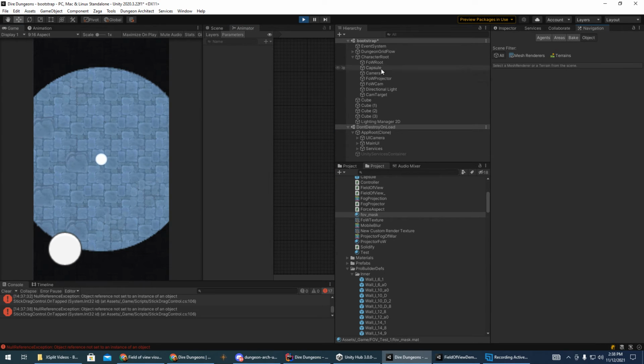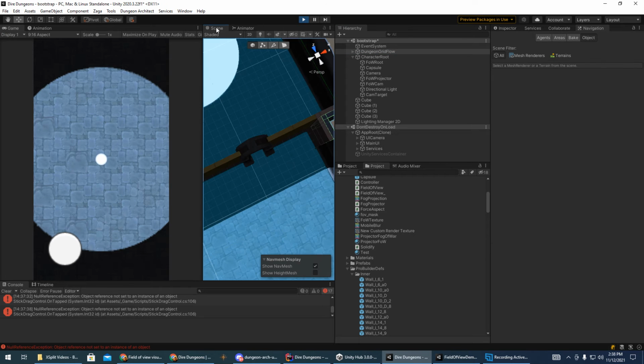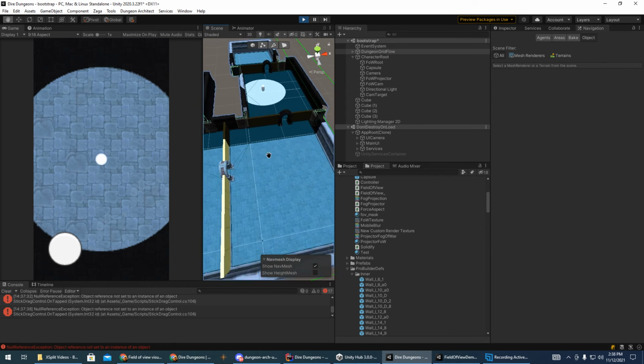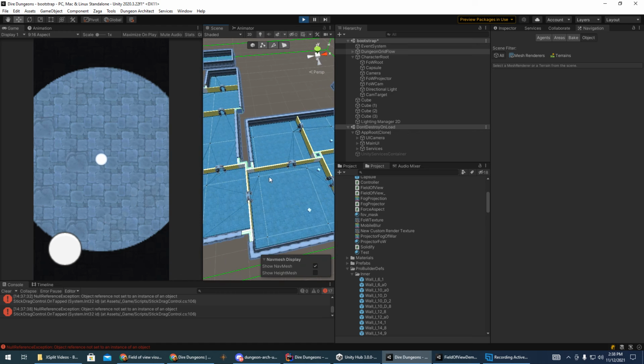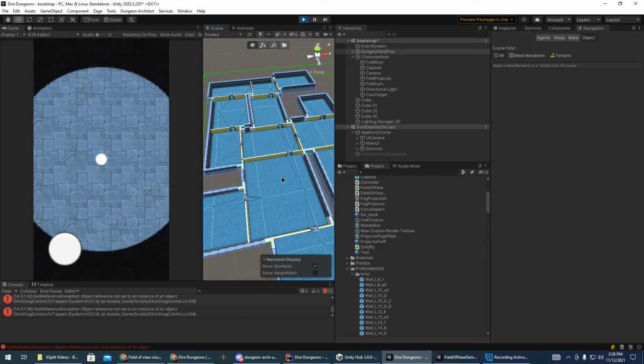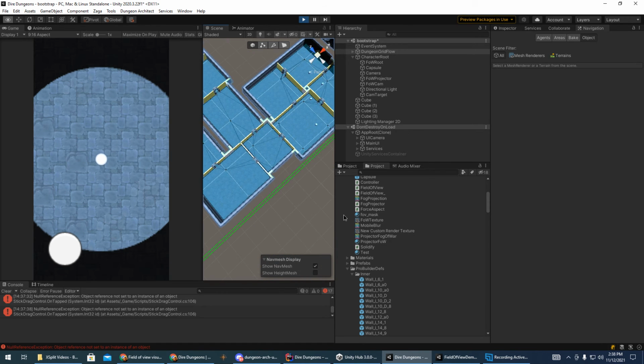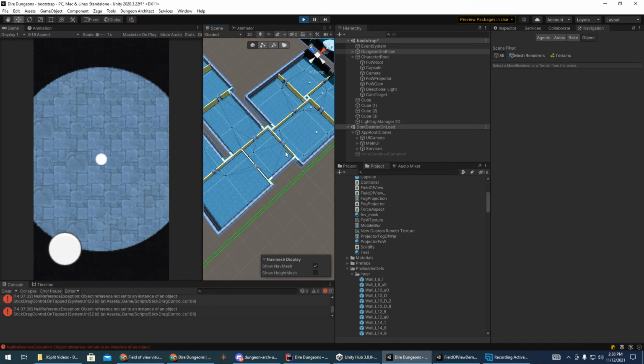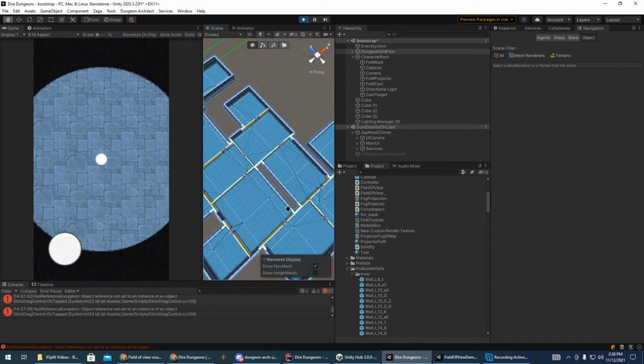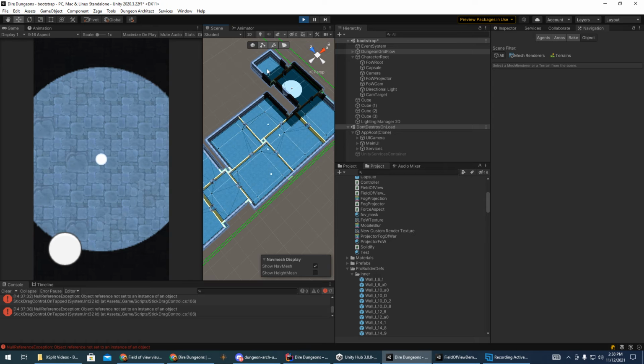Right now, I do have the nav mesh in there, so I can use the nav mesh agents and things like that, which is pretty cool. And that's really good. And then maybe I'll start doing some AI, start doing some spatial things to know which room I'm in. I don't know if Dungeon Architect has anything like that set up, but I'd like to know, as I'm progressing, which room I'm in, and maybe have a start room and an end room, where I can place the character.